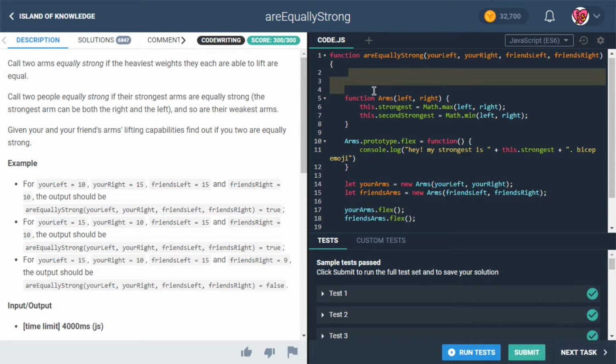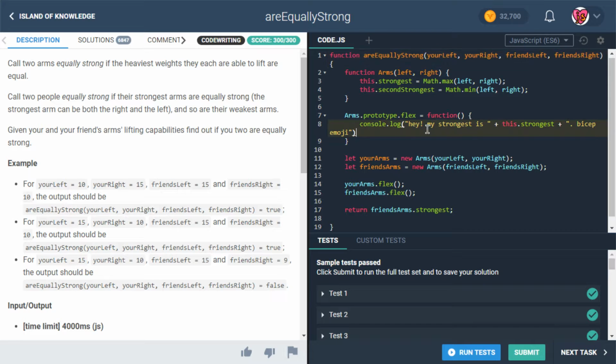And instead, we're going to go back to what we had down here, which was pretty cool because we're still using prototype, except now we're using it a little more legitimately because it's our own object. We're allowed to do this kind of thing. Okay, so arms.prototype.flex. The other thing is there's this whole idea of inheritance, right? We could inherit from array and then say this is a special type of array which has this comparative property, but that's getting a little deep into objects. We're basically just getting our first intro to object-oriented programming right here, so I don't want to get too deep right now.